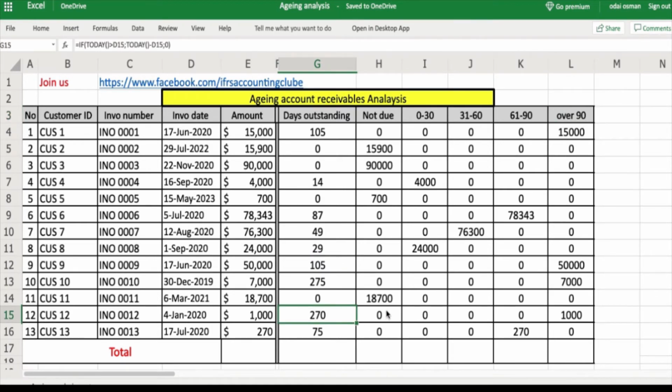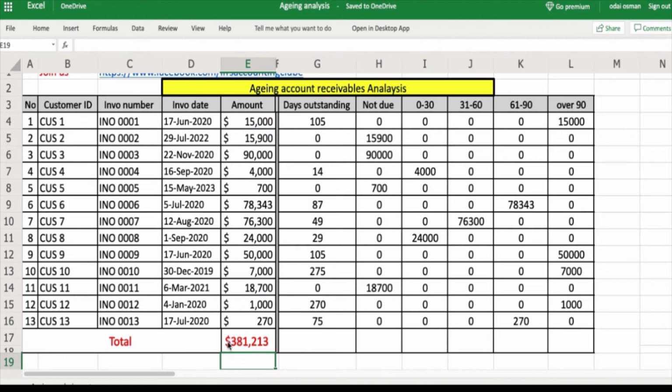So let's see whether our calculation is correct or not by calculating the total of the amount. Equal SUM of this amount. So this amount should be equal to the breakdowns of these amounts.